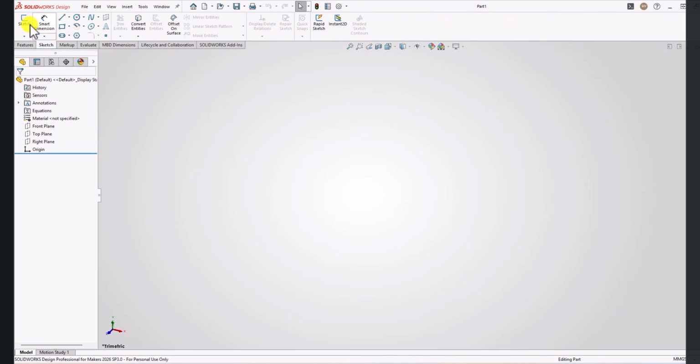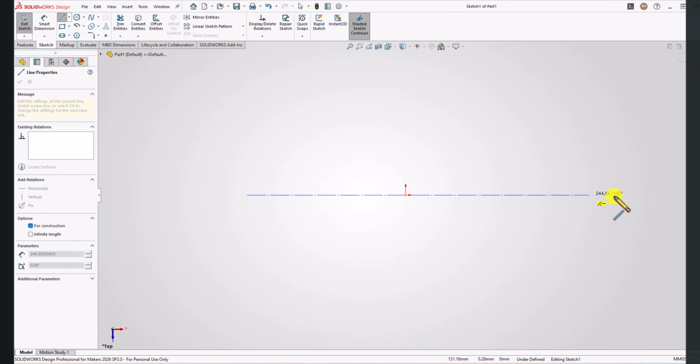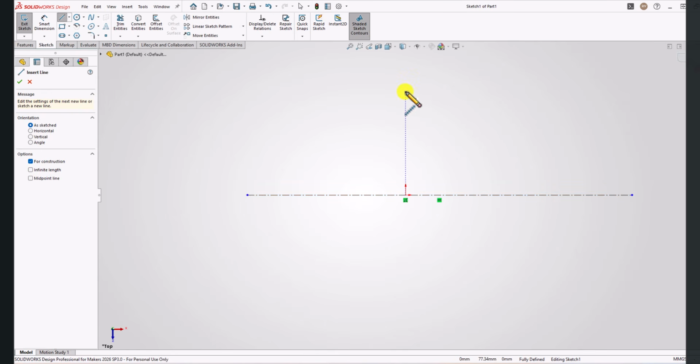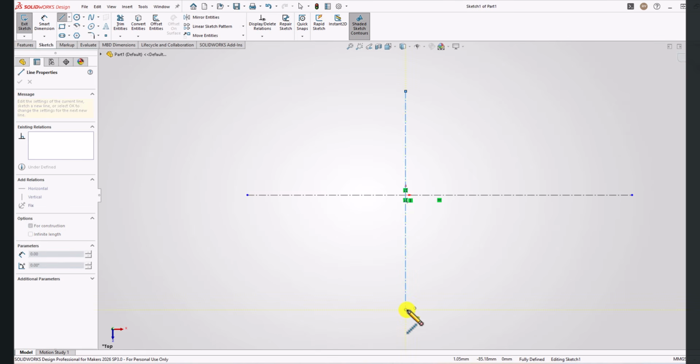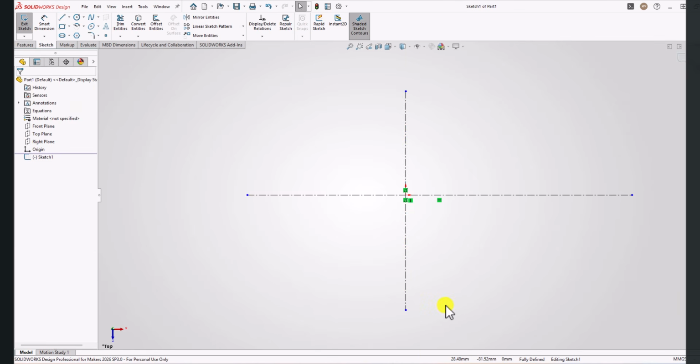Now click on sketch and choose the top plane. Because I'm dealing with a symmetric geometry, I click on center line and make two center lines here as a reference. Now let's focus on the top view and try to make a quarter of that view. I start with the arc command.